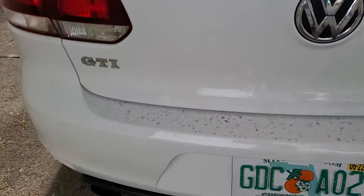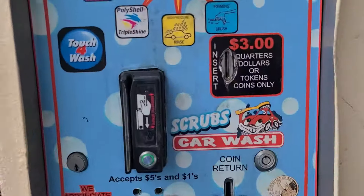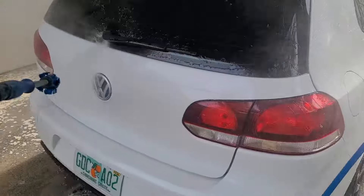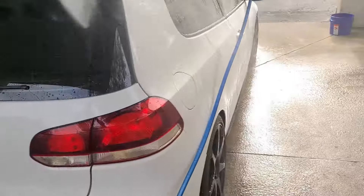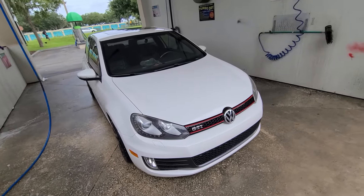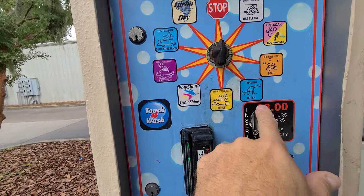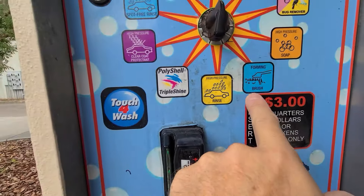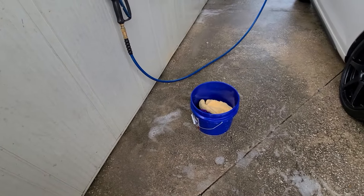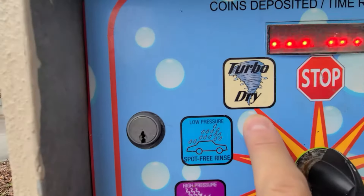We're going to see how we can do this. We're going to prepare everything - it's quite expensive, it's three dollars - so let's see how far we can go. We have completed the six-dollar detail at the car wash. Out of all the stuff they offer you, I don't recommend using any of those soaps or anything like that. I pre-rinsed it with plain water and then used my solution in the bucket: Turbo Wax shampoo, a little water, and a wash mitt.